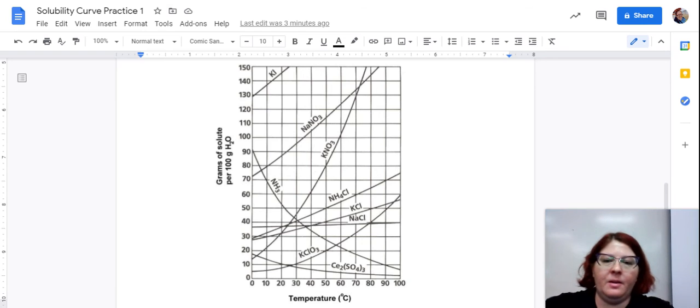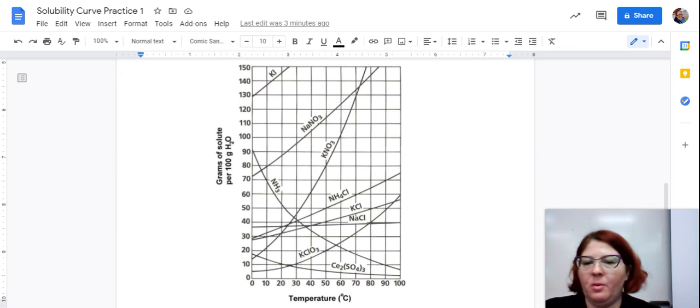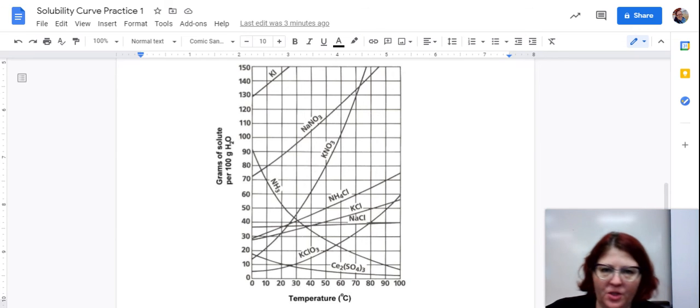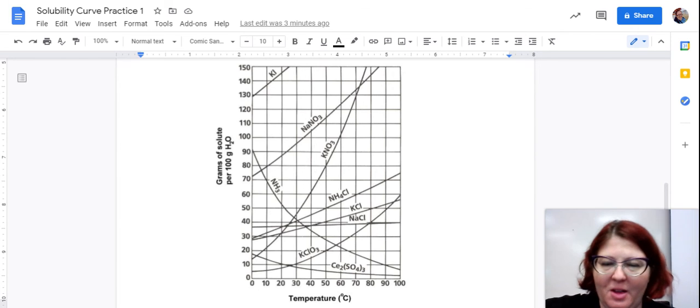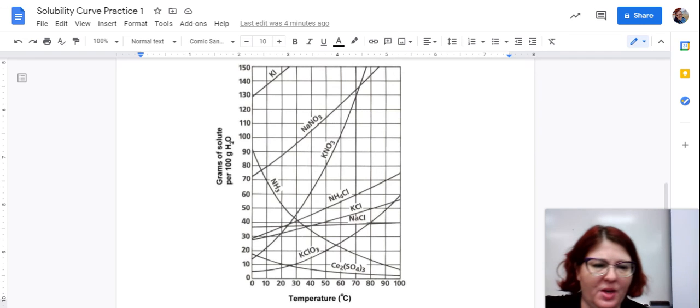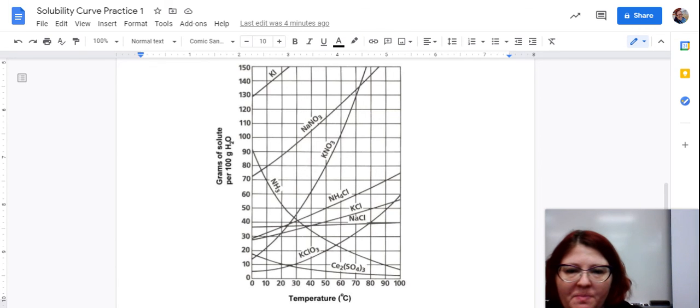looking at this line and finding, at this temperature how much of this stuff can I dissolve, or what temperature I need this water to be to dissolve this much stuff. I also need you to be able to identify if the solution could dissolve more, or if it's right at as much as it's supposed to dissolve, or if I can force it to dissolve more than it really ought to be able to do. That's a whole different thing. So start with this, and I'll also post another video for you to watch to practice with this concept.